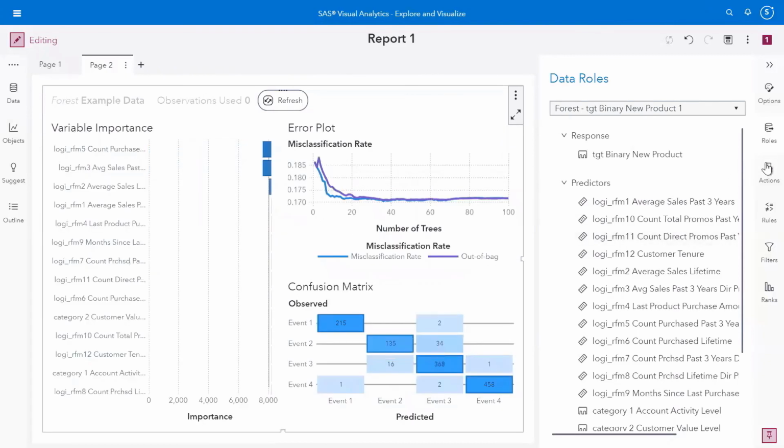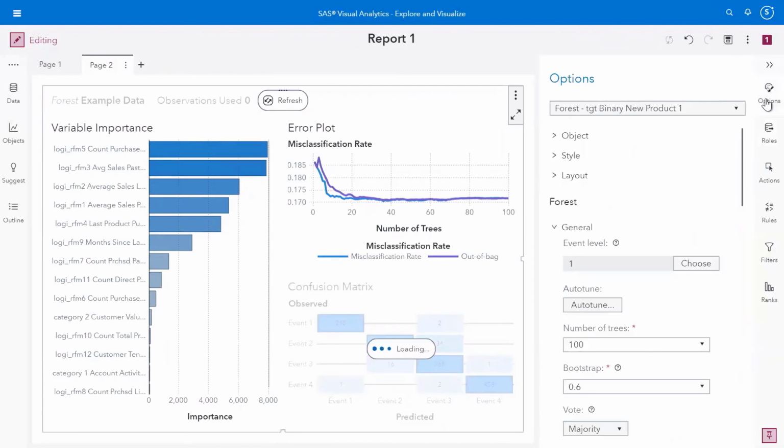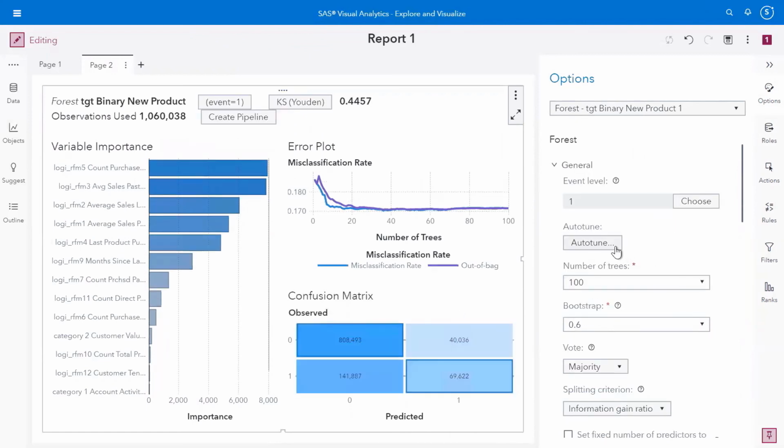So I'm going to switch over to the options and show you what this forest is going to be created of. Let's take a look at just a couple of the options, not all of them. Notice my forest does have an auto-tune button just like my neural network did. Once again, that'll help me find good starting places for any of the hyperparameters that we're not sure of.